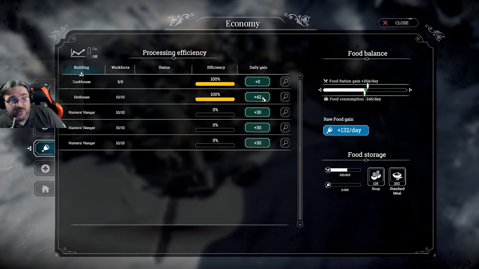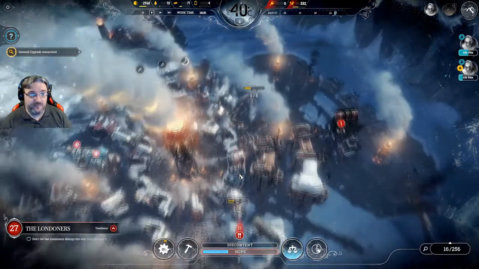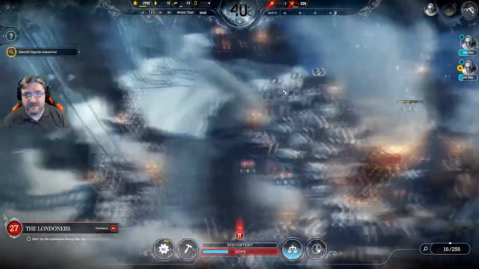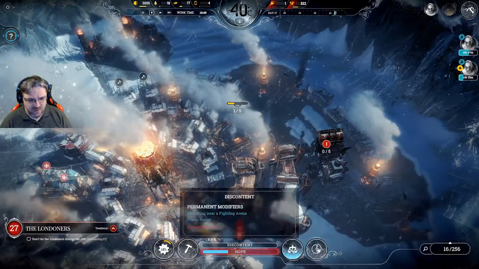Hot house is generating 42? Nice. Two standard meals with our current food production, and we haven't even got the extra one built yet. Oh, something happened somewhere? I heard a... sawmill researched? No.